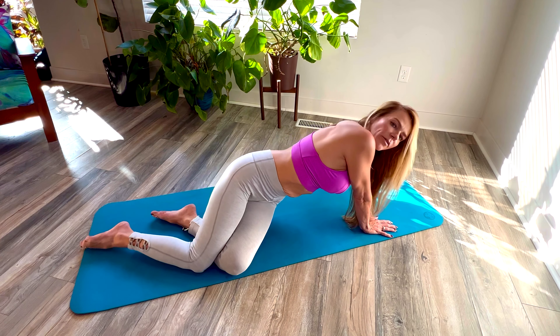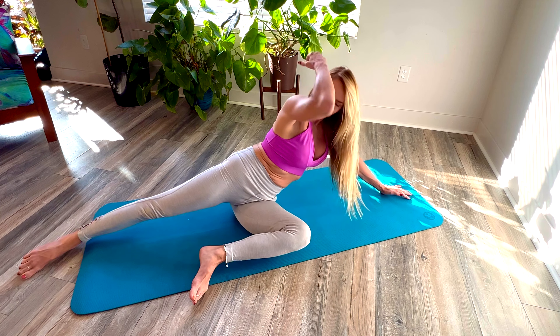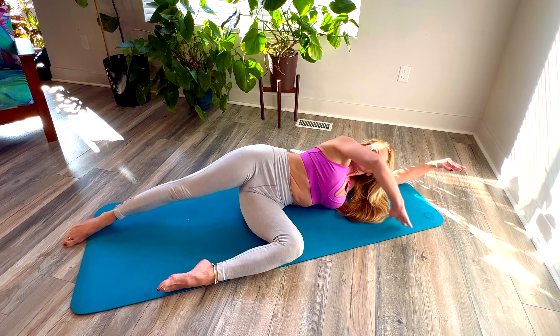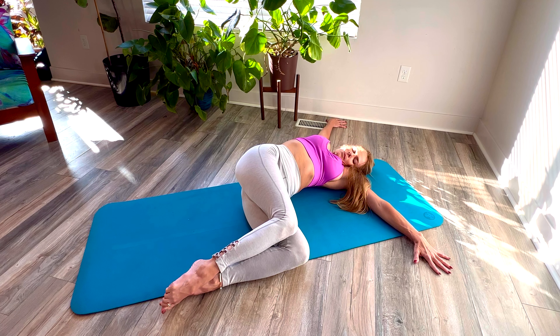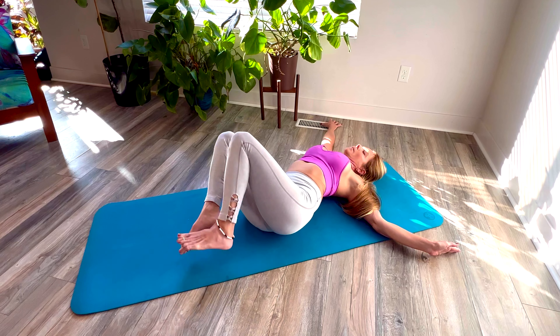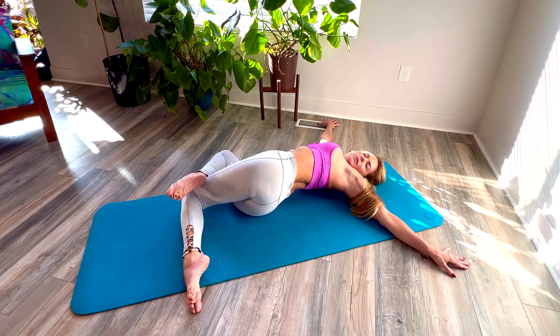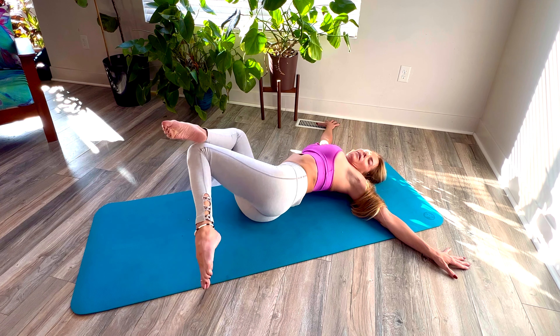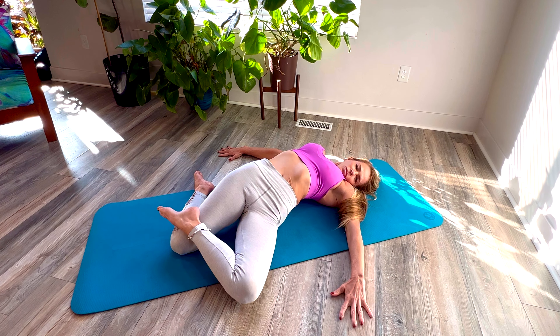Now let's go ahead and go to the side of the mat. Take one leg here and one down to the side. What we're going to do is get down on our elbows, bend both legs, and do a spinal twist. Spinal twist — and other side, spinal twist. Bend your knees and keep your back flat. Hold. Hold. Hold. Up.